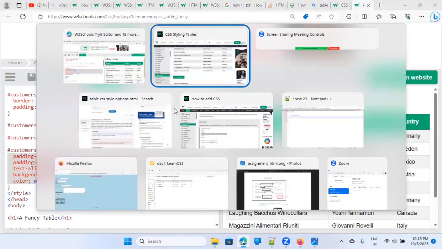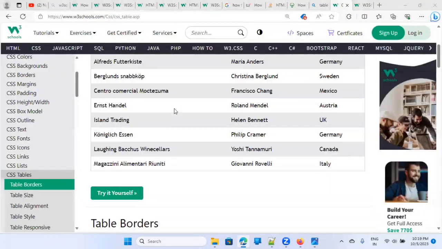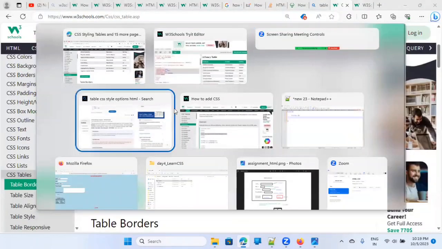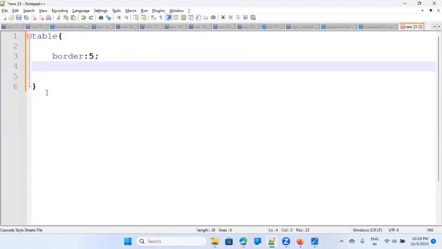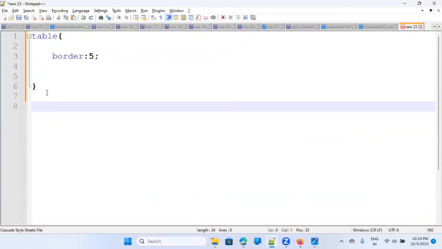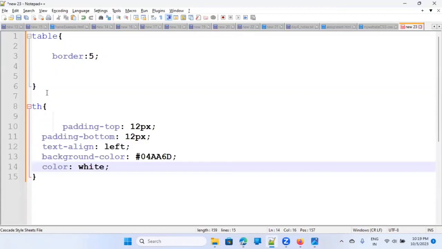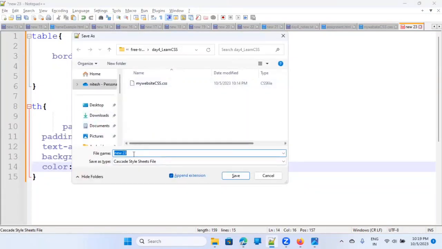Hold on. For now, we will do it for th basically. So table is fine. Here, for all the th, meaning the heading, I want to do this. Padding is this, something like this, and let's save this.